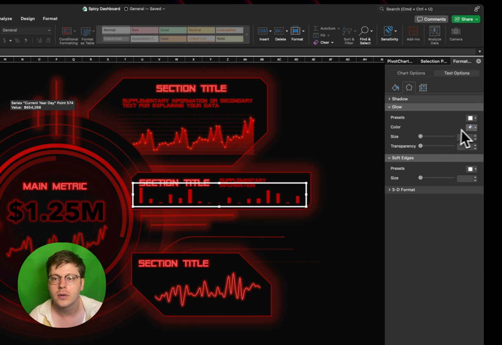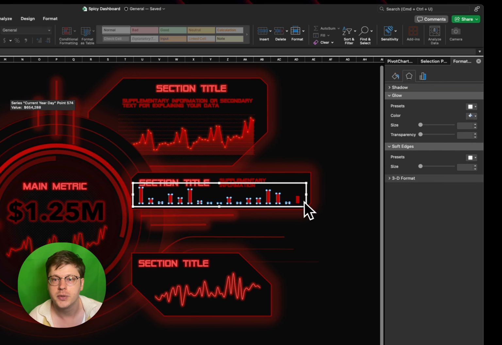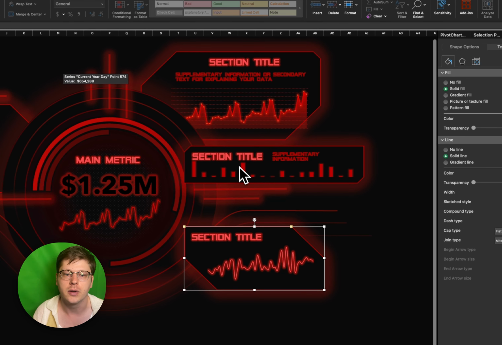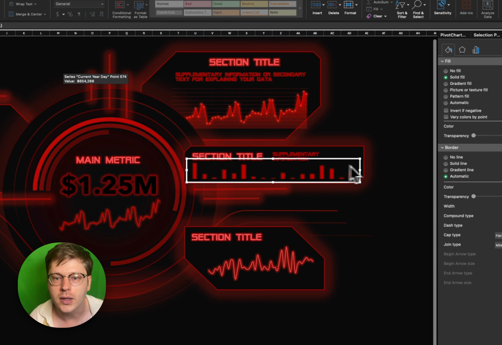I don't know. Could give them a glow, I guess. Oops. You have to make sure your actual series is selected, by the way. I was just adding a glow to the chart by accident instead of the actual bars. So this would have to be a very transparent glow because it's such a small area we're working with, but I don't know, something like that could be fine. I mean, I don't love this, but that's okay.